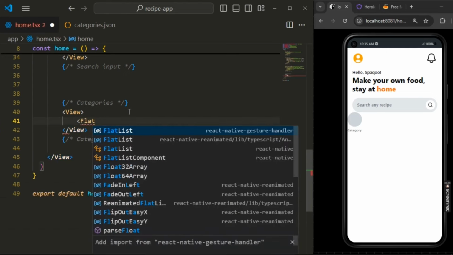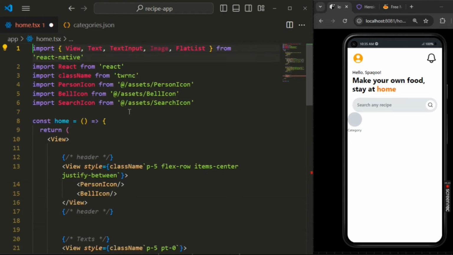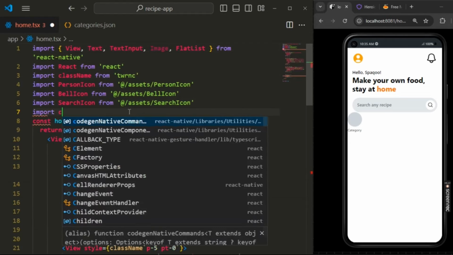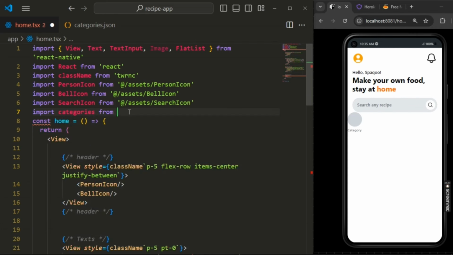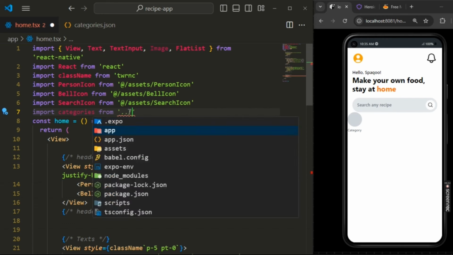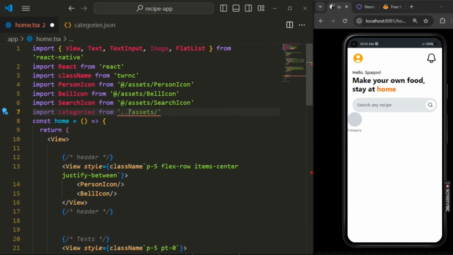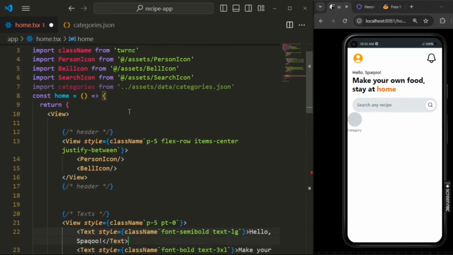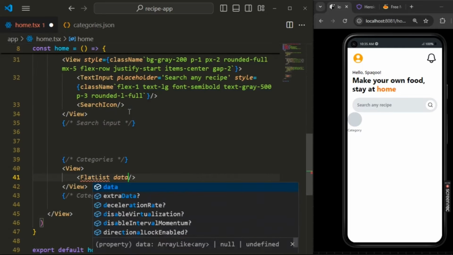So we have created our categories.json file. Now it's time to use FlatList. I have cut the thing which I created earlier. It's time to import categories from dot slash assets, and after that we are giving the location of the data, which is categories.json, and now we will be able to use the categories inside our FlatList.